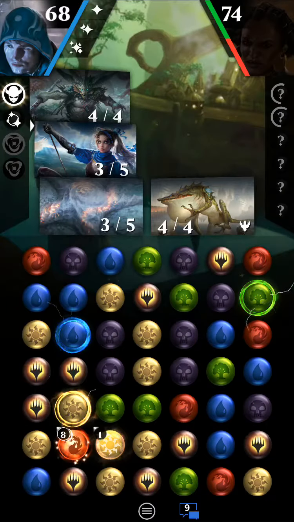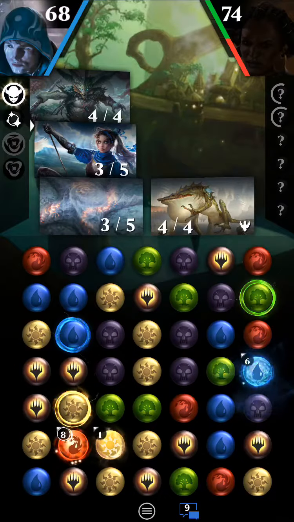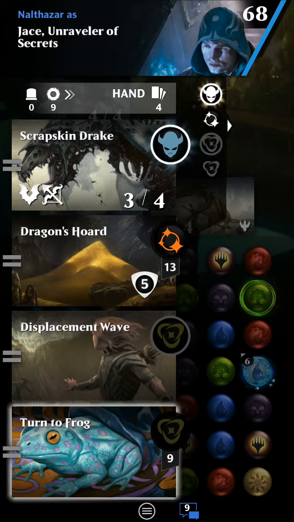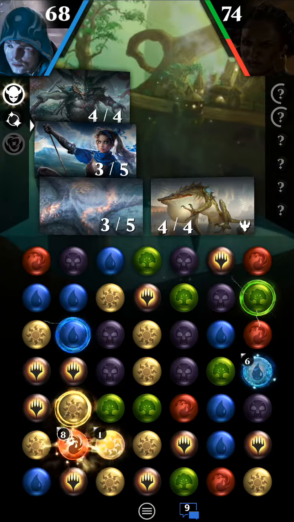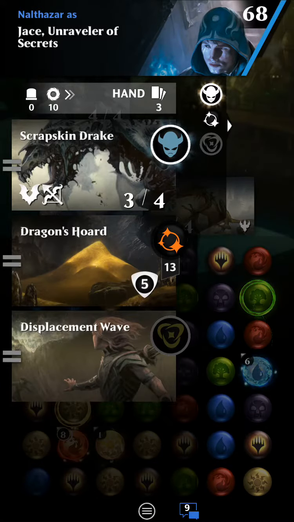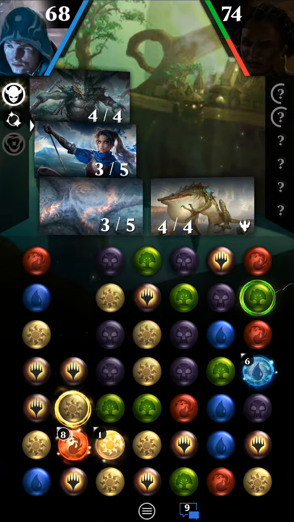Now, there aren't too many common and uncommon card draw cards that are really powerful at this stage, but as you develop your collection, you'll see that you're going to get more of them, and so you can find more and more ways to make this deck stronger. Now, I'm actually going to be getting rid of the Turn to Frog there. That's just because I'm tapping on this blue gem on the top left, so you'll see that the 8 shielded support here on the bottom is pinging. That's Dragon's Horde. That's going to be drawing me 2 extra cards, so that's going to start buffing all the creatures, and we want that.